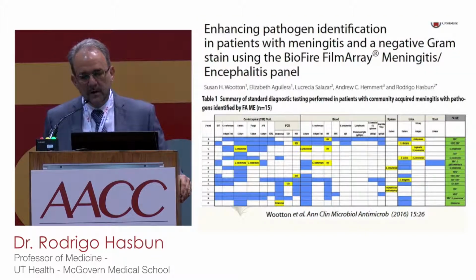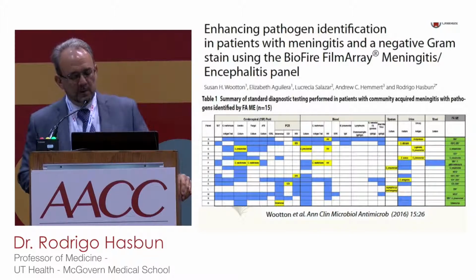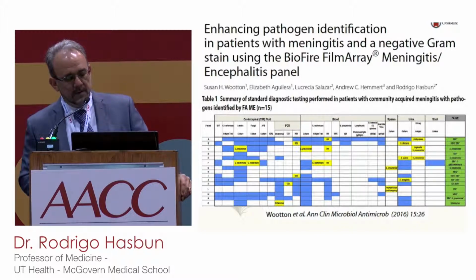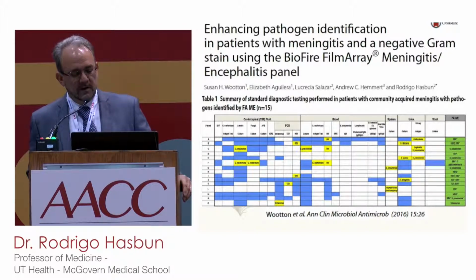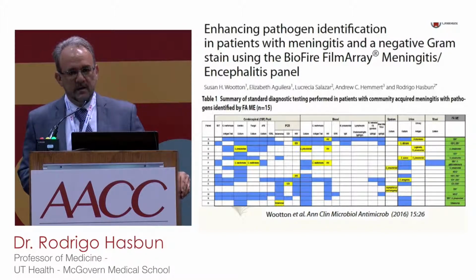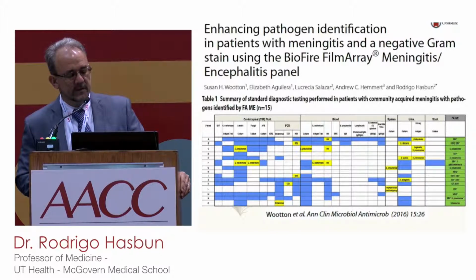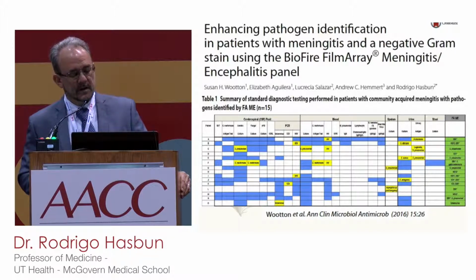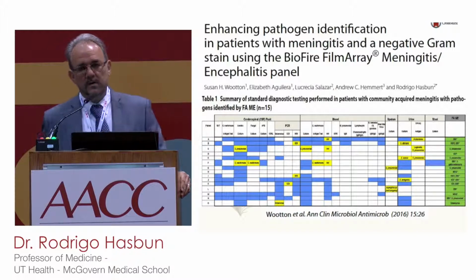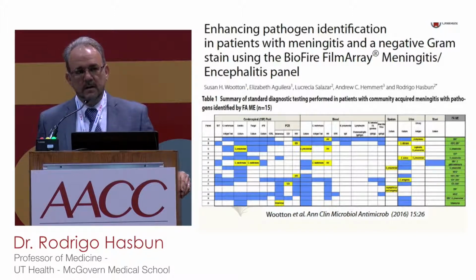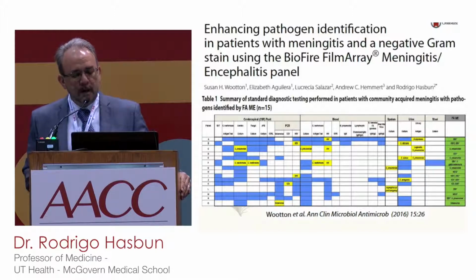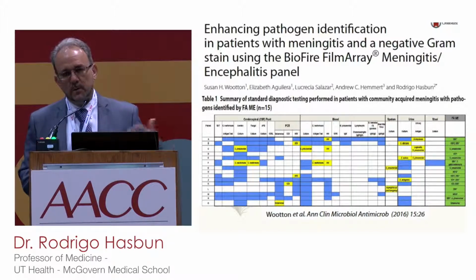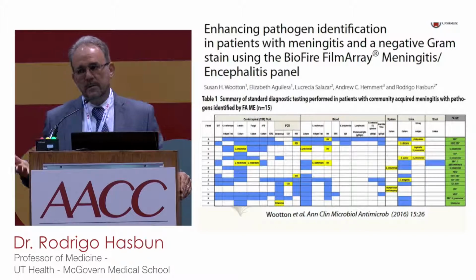So we looked at the FilmArray in our study, and this is not for you to read, but just to see what discordants are in the workups of patients. Each blue box is a test that was ordered for each particular patient. You can see that it's all over the board. Some patients get a lot of tests, like this one got a lot of tests, this one didn't get a lot of tests. So it really depends on who's taking care of the patient and how much CSF is available.